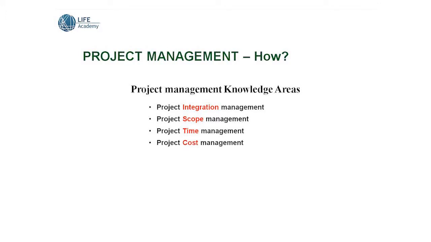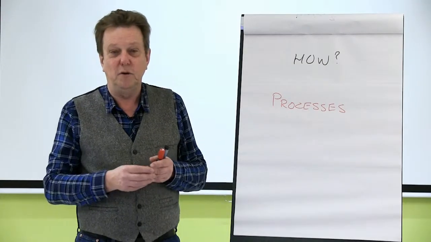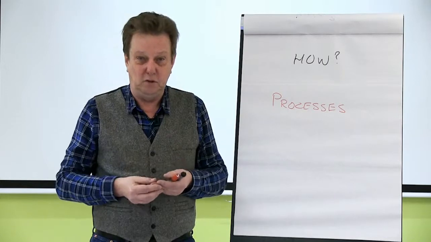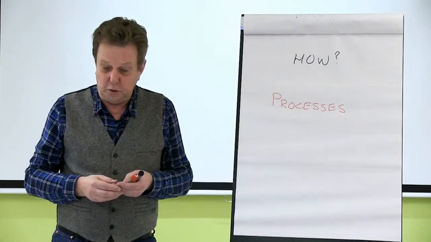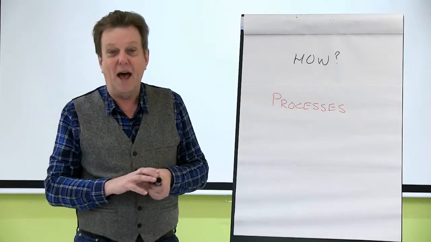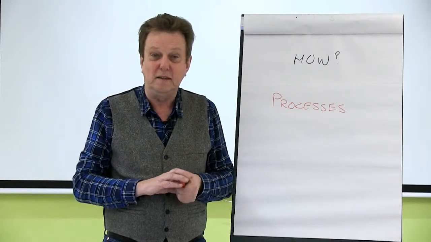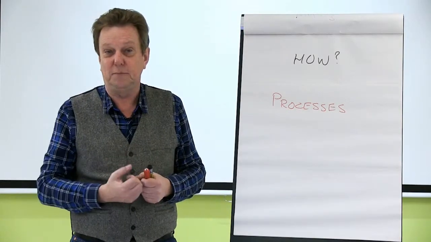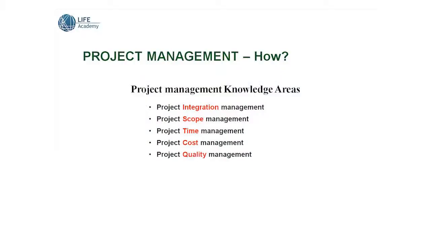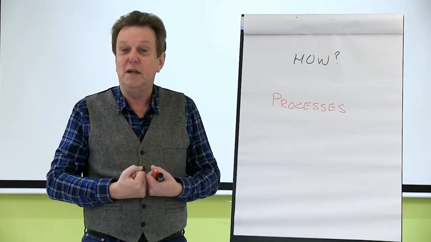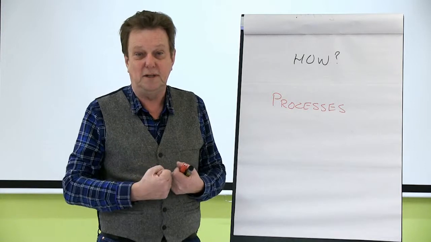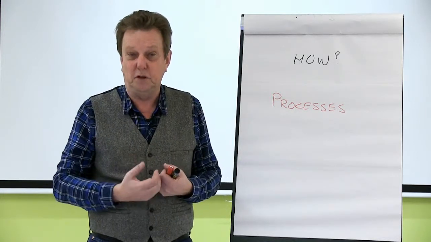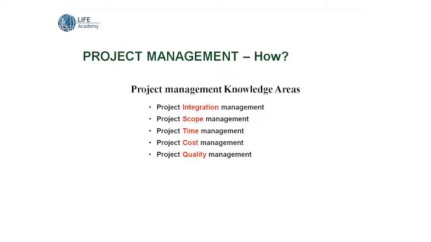Cost management is the same thing as time, but deals with costs. Cost estimates, budgeting, how do we measure it, etc. Anything to do with cost. Project quality management deals with how to make sure that we meet the customer needs, how to make sure that we meet the stakeholders' expectations. Quality is all about expectations. If we meet expectations, we have delivered something that our customer, that our stakeholder sees as a product of quality.